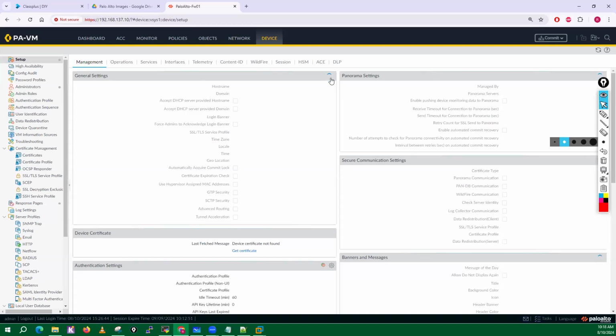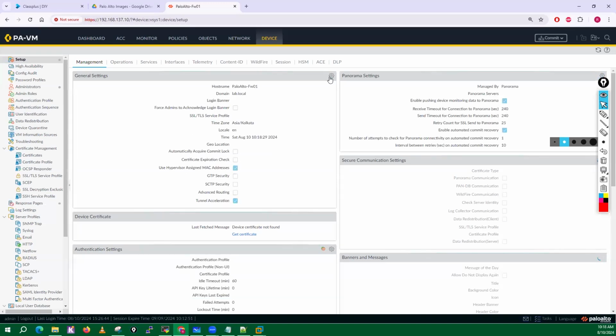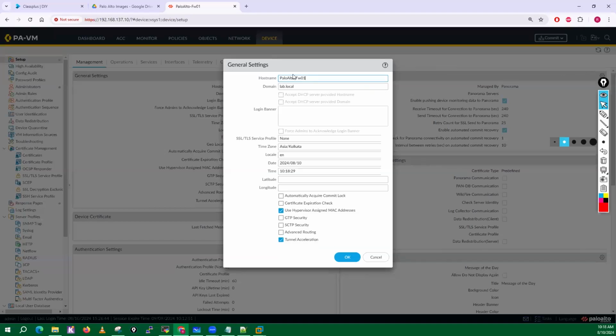I'll wait here. I can change the hostname from here. Let's suppose firewall 1, I want to add head office. The domain name you can change, and you can add a banner, like this is my lab firewall. You can put any type of banner.